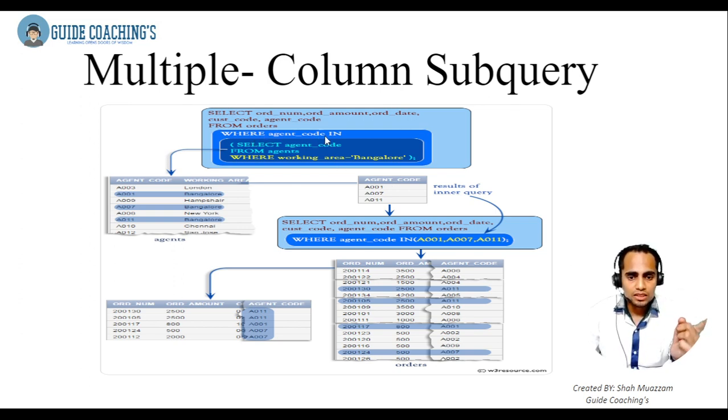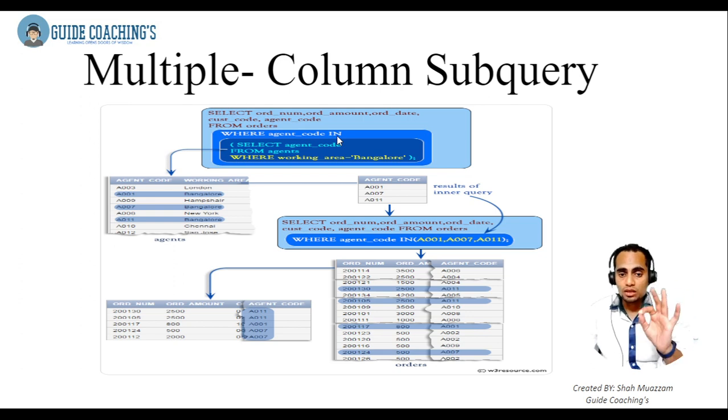Now where agent code in, where IN is an operator, A001, A007 and A011. These are three records. Now it will process this one. This is the two levels of execution. So where agent code in, it will get A001, and select this information from the orders table.